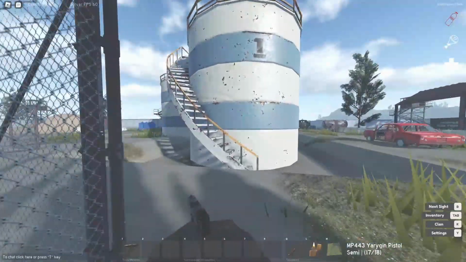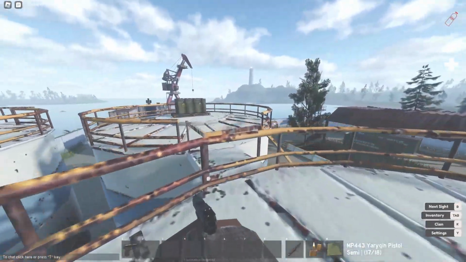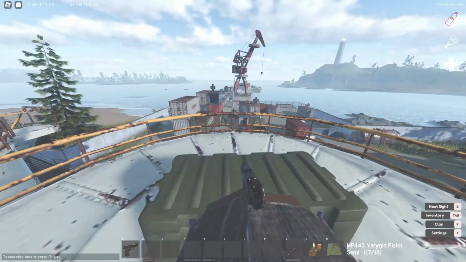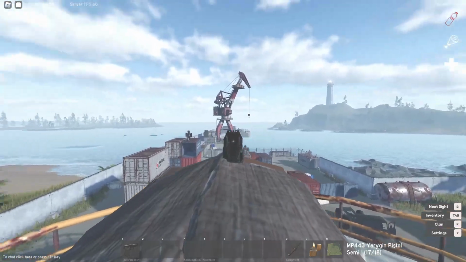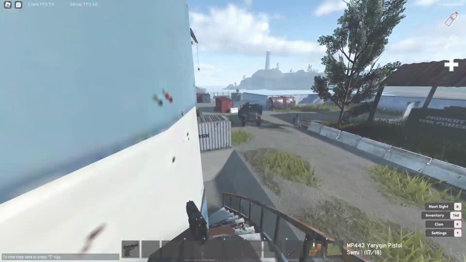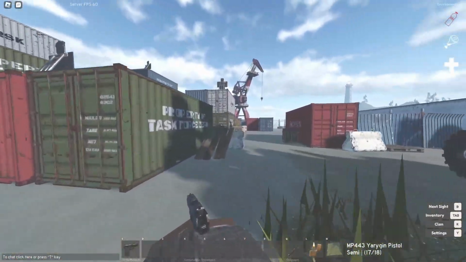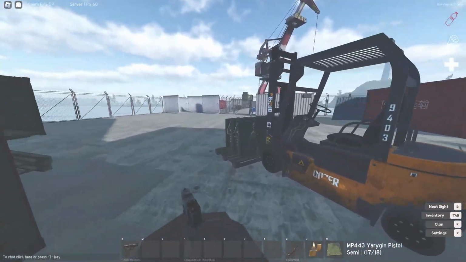Then I usually make my way up to this little location. There's a large elite crate up here. I can loot whatever's in here, and then I can just scout out the area, make sure there's no opponents in this general harbor area. And as soon as I figure out that there's no one, I just go on my way straight through the crates all the way over here and get this elite crate right here.